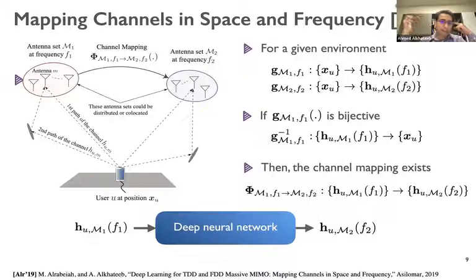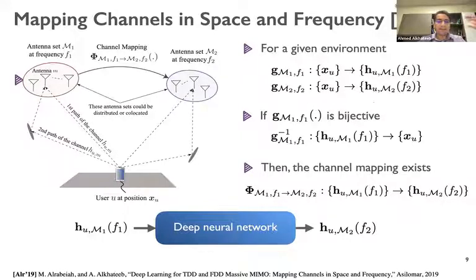The interesting thing here is that through this proof, we didn't need to put any constraint on the frequencies of the two sets of antennas. And we also didn't put a constraint on how far they are from each other. Of course, they need to be used in the same communication environment, but they don't need to be co-located.